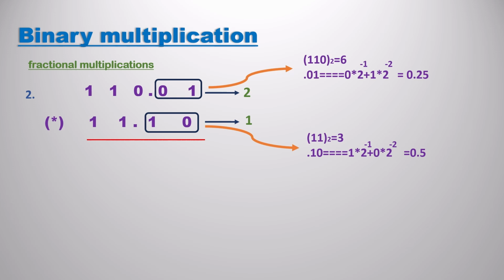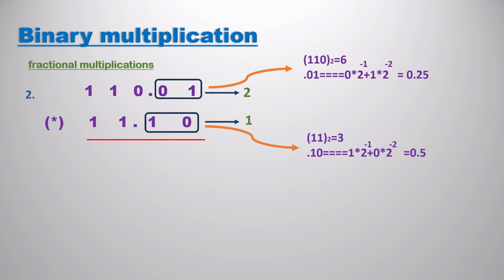If you see 110.01, after the decimal point we have two binary digits, so I have written that too. The next one is 11.10, which I highlighted. The trailing 0 is neglected, it is not required, no need to write that. So only one binary digit after the decimal point. Now, 01 means 0 into 2 power minus 1 plus 1 into 2 power minus 2, that is 0.25. We add that to the part before the point, which is 6, so that is 6.25.